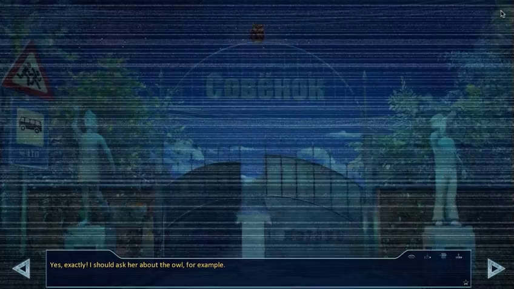I should ask the girl. She's a local. She should know. I should ask her about the owl, for example. One strange bird it is, although it doesn't matter. Can I actually play now, please? Will you come with me?